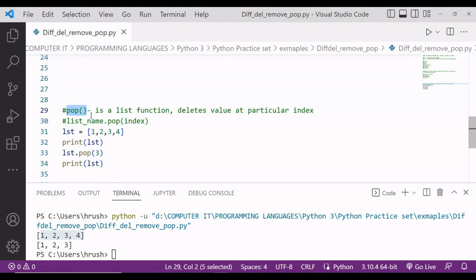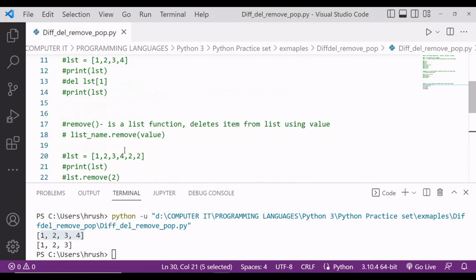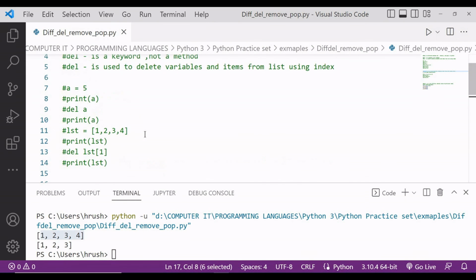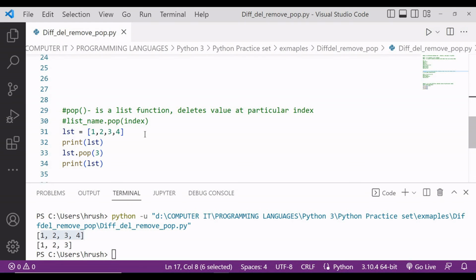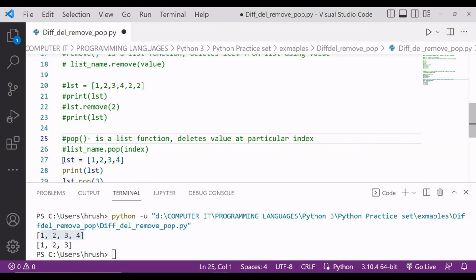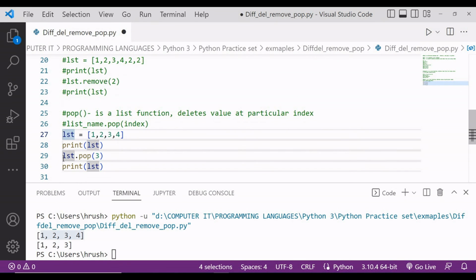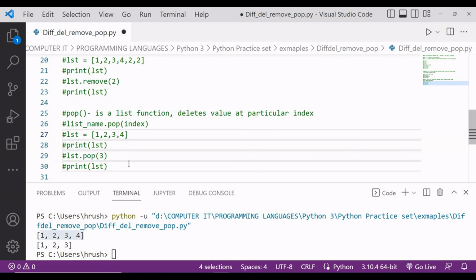There is no major difference between the remove and pop functions. We have to only pass an index in the pop function as an argument and a value as an argument in the remove function. This is the basic difference between pop and remove, as both are list functions. So as we learned, the behavior is different only for these 3, but the work of these three is the same.